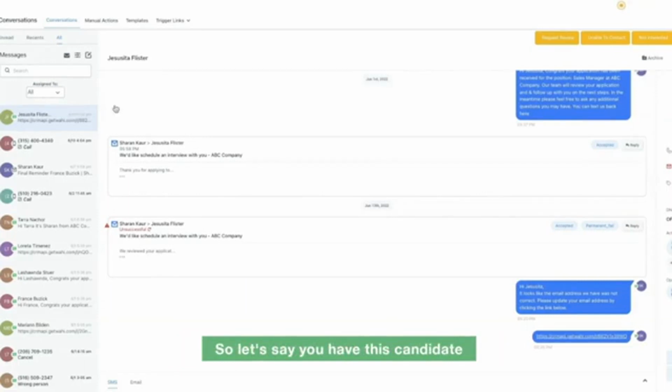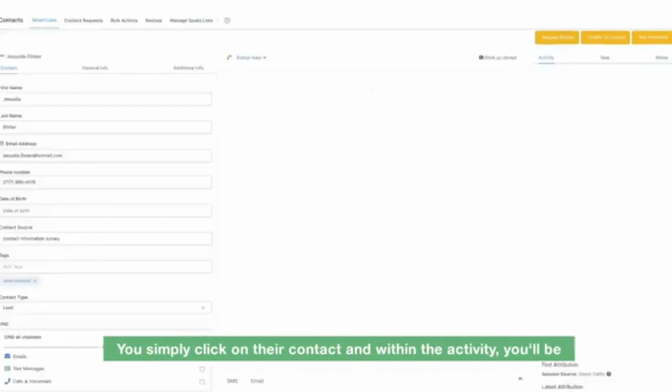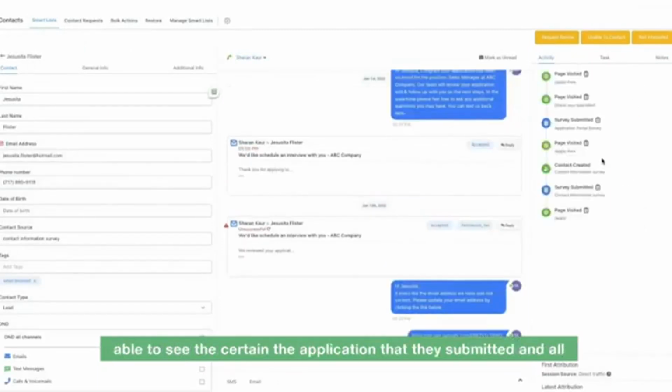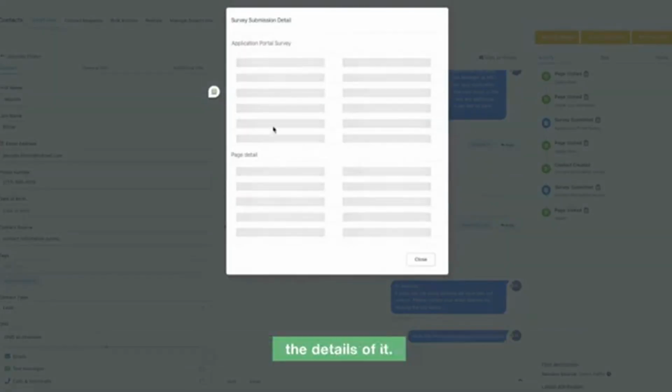Let's say you have this candidate and now you need to review their application. You'd simply click on their contact, and within the activity, you'll be able to see the application that they submitted and all the details of it.